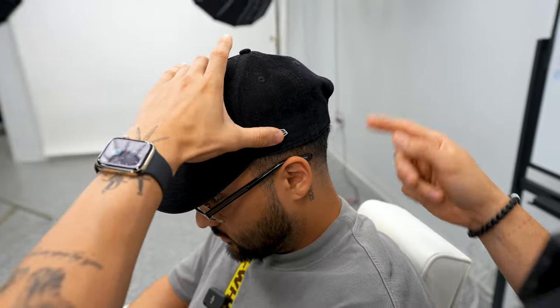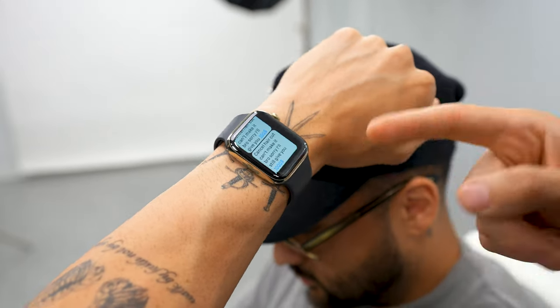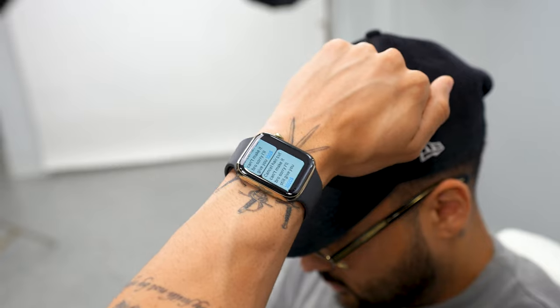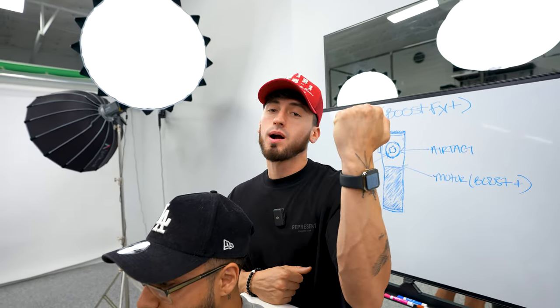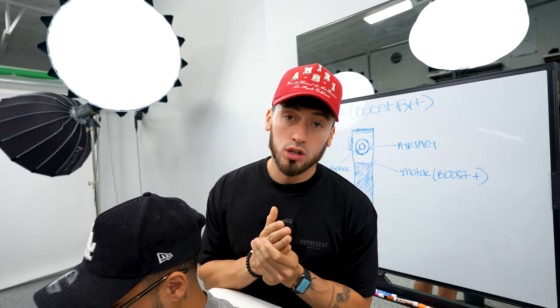It's always beneficial to have your time on your wrist as a barber — you need to know where you're at because if you have someone at four and the next one's at five you have to be checking that clock. You'll always be able to have that automatic message from your clients, so if they cancel you can see it instantly and it makes your whole life easier. An Apple Watch is a must for every barber and I would say you definitely need one if you don't have one.